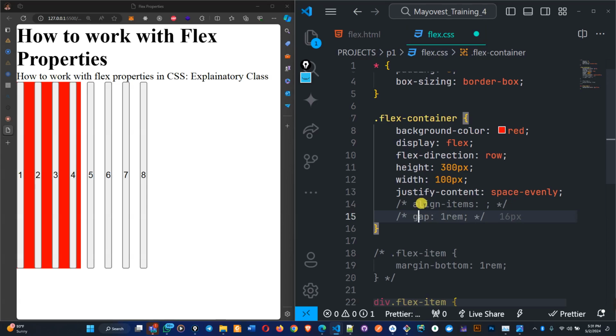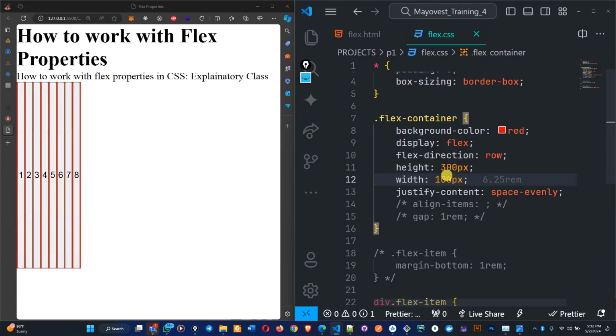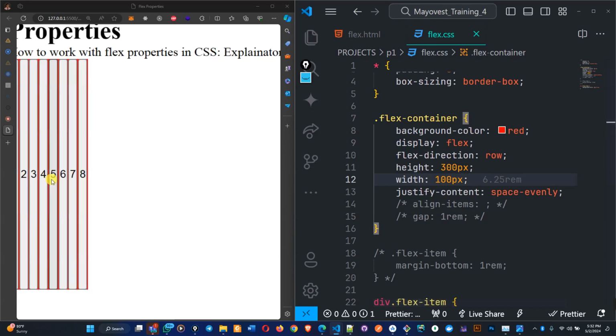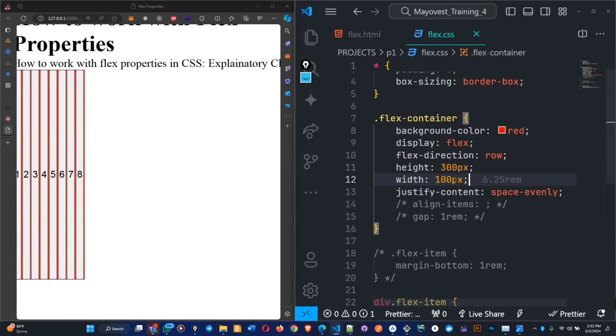If there is no space in the parent, you will not see any effect at all, because they are based on the space that is left in the parent. And if there is no space left, then you will not see anything. But if there is space, as you can see, you will see the effect of what they are, because they will distribute that space that is left inside the parent. But if there is no space at all, you won't see any effect. And as you can see here, nothing is being justified there. Even there is still a little justified there.